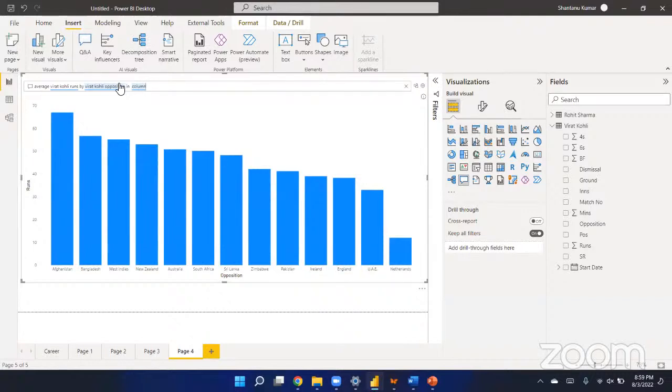And this is an extremely neat feature. This is the Q&A feature in Power BI. Now, if I want, what I can also do is count of Virat Kohli's one day.